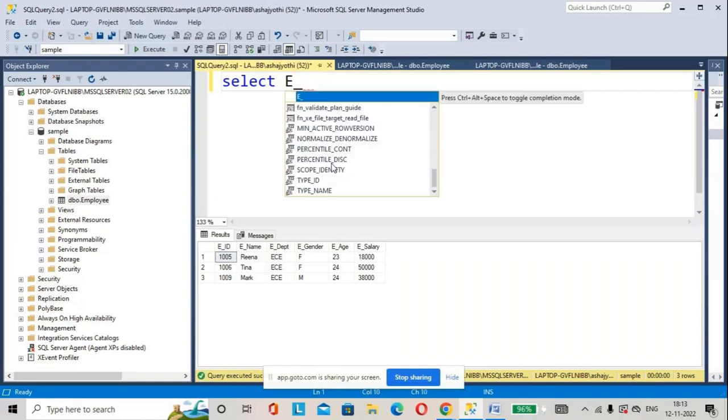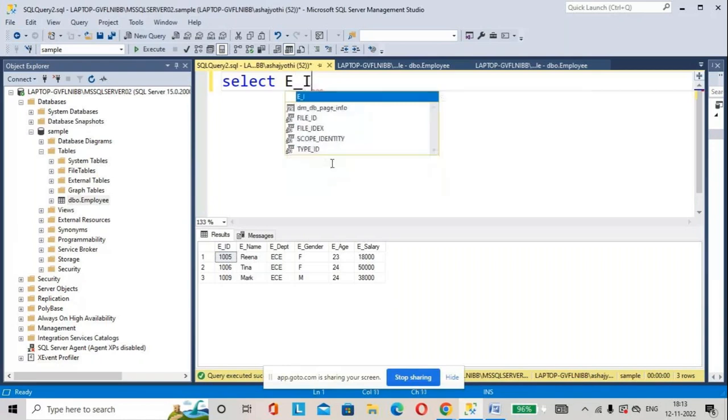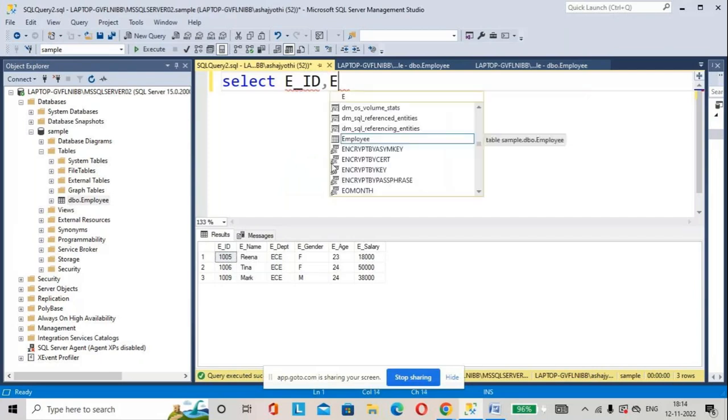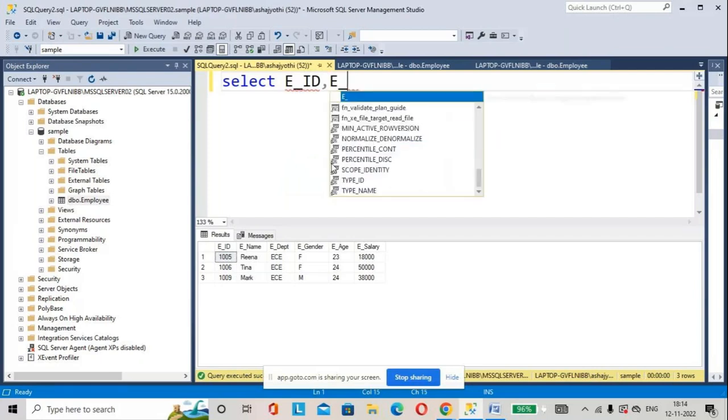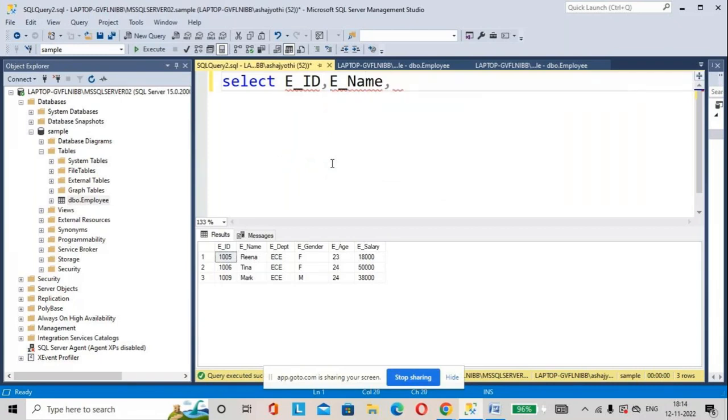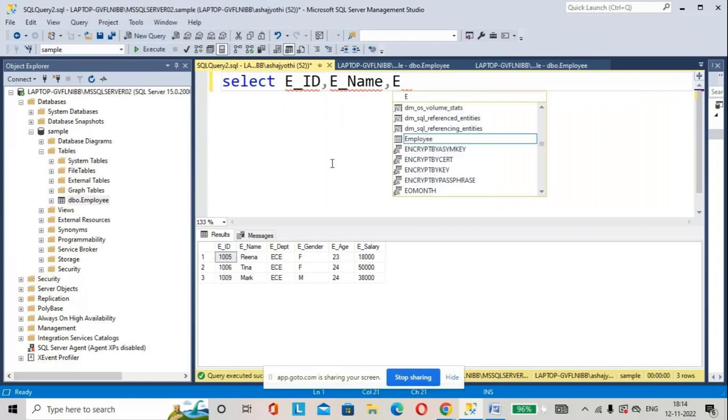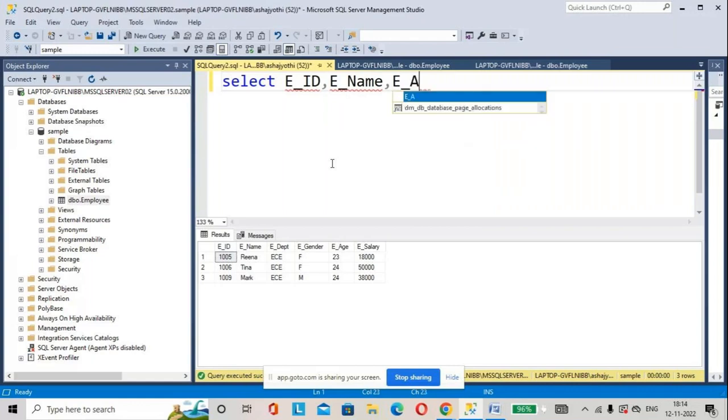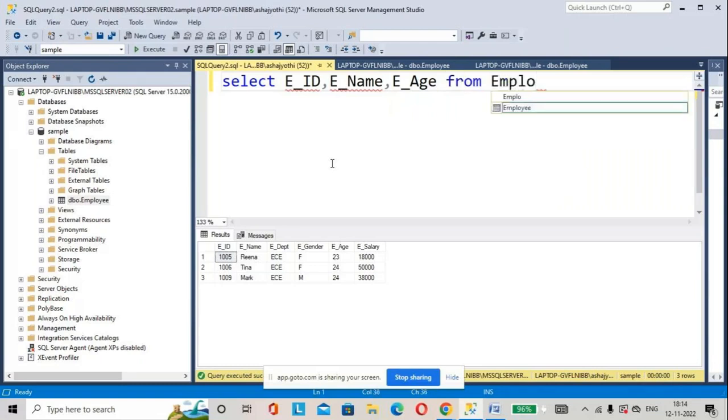EID, then comma, ename, then comma, EAge, from employee table.